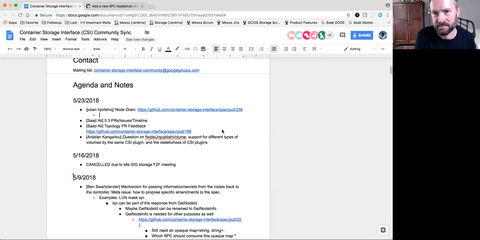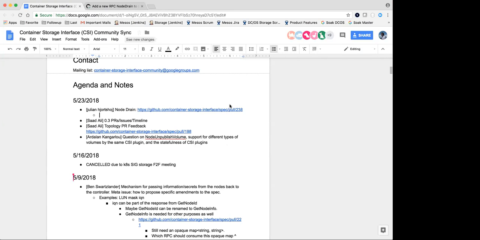That was the feeling. I think the problem with signals is that we don't even define in the spec what the PID of the container is, what process ID you want to send the signal to. Like we don't even define the process. Well, we don't need to, right? That's all packaging. That's all dependent on the deployment of the plugin itself. Right, but the CO needs to know where to send that signal. Like, where should I find the PID?